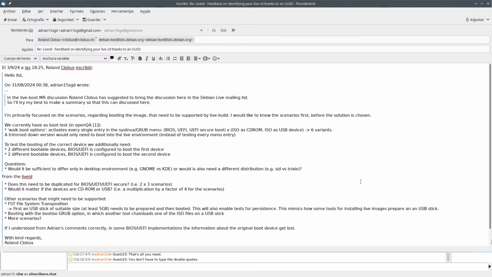From the live-id point of view, what matters, what you are going to be using to detect if a wrong bootable device has been booted, is if a given file is found inside of it or not. The full live-id path.